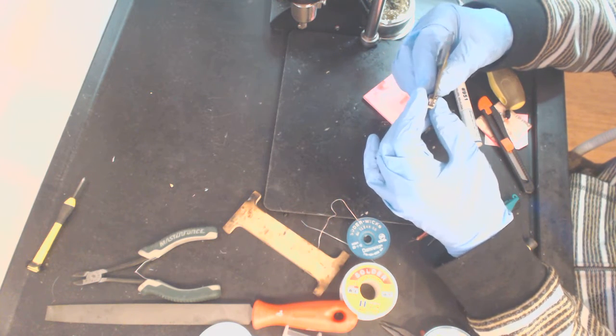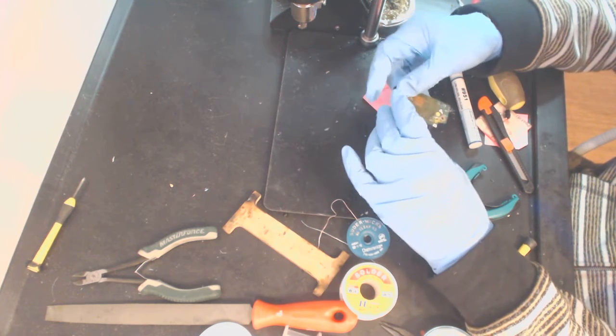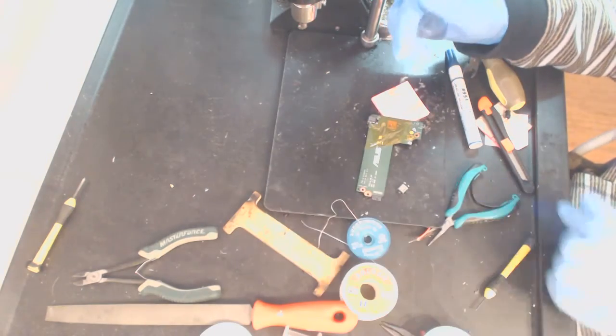Right, so now we put the new jack in place. Okay. And what we need to do is we need to add some plugs.